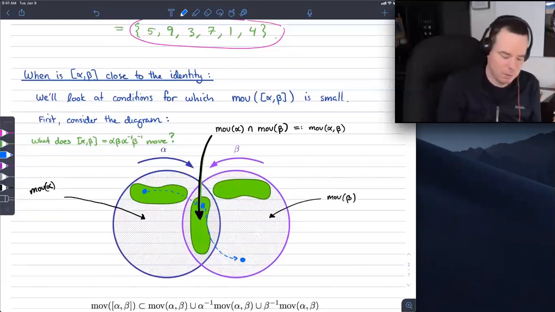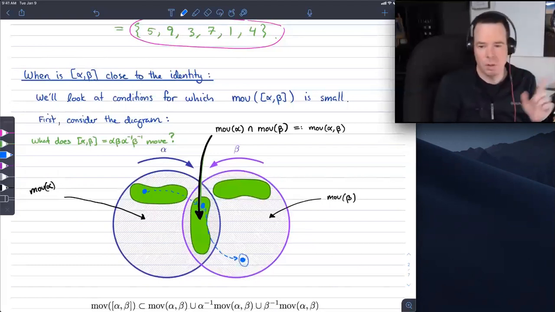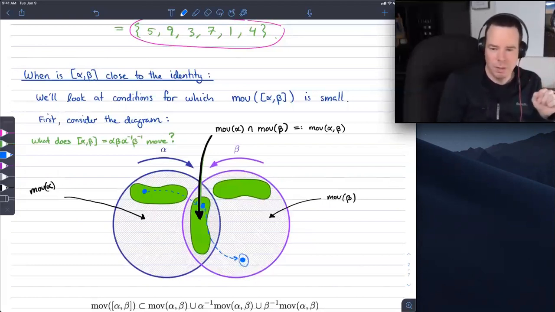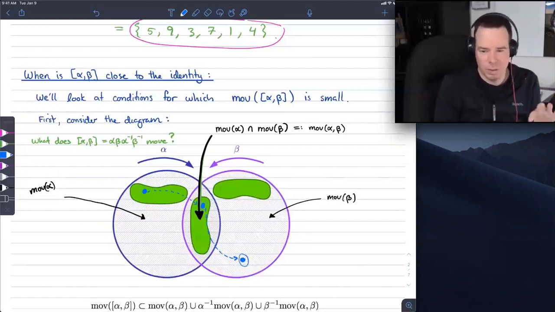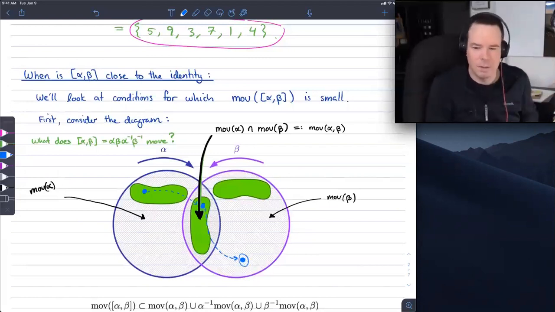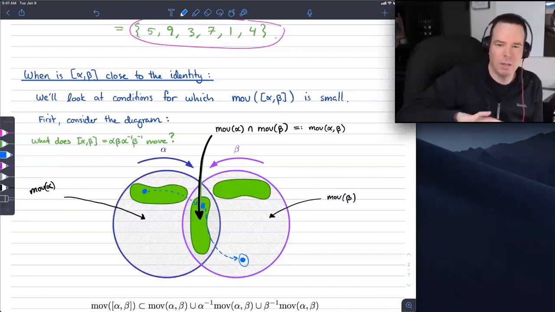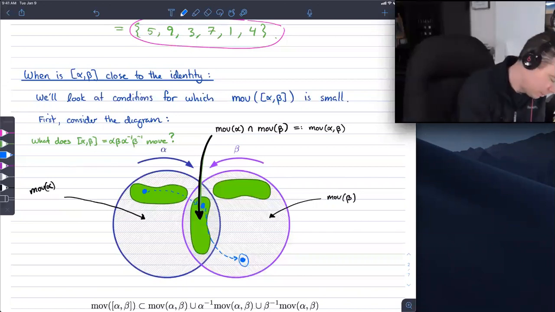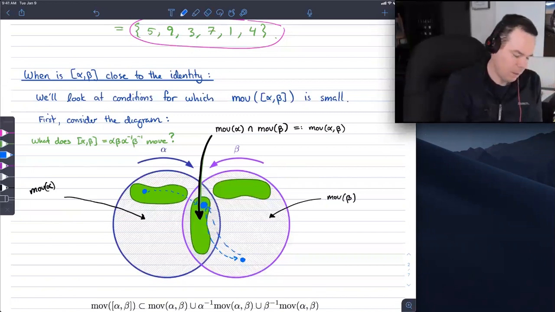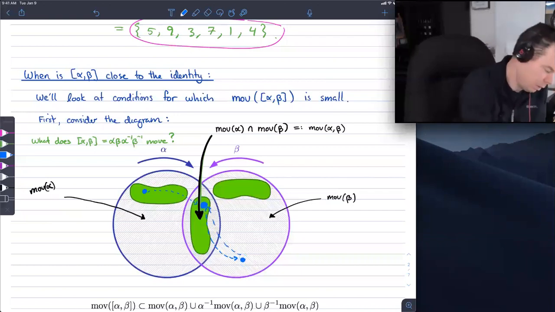But since this piece now down here is no longer on the alpha turntable, alpha doesn't do anything to it. So neither does alpha inverse. So now I've rotated the alpha turntable backwards in the counterclockwise direction. And then the very last move is to rotate the beta inverse back in the opposite direction. So when I do that, it now comes back here and lands in this spot. And that's true of everything in that green blob on the alpha side, that left-hand green blob. All of those pieces slide into the middle.